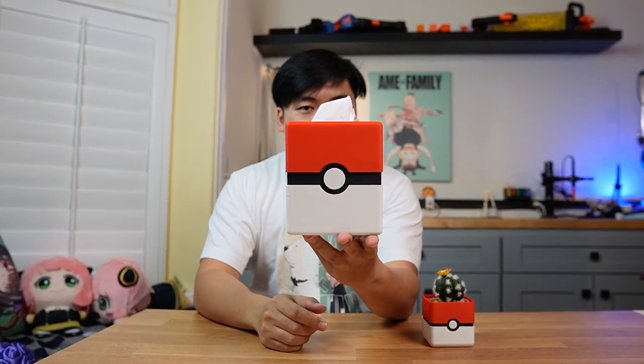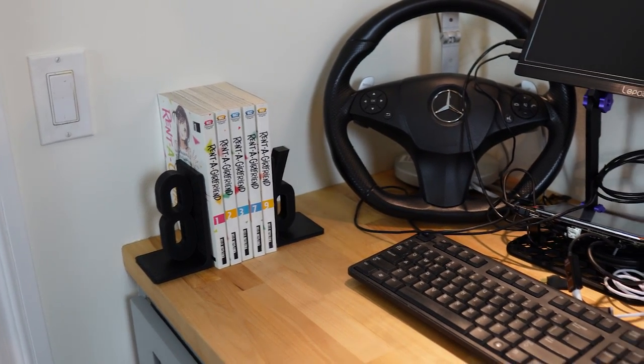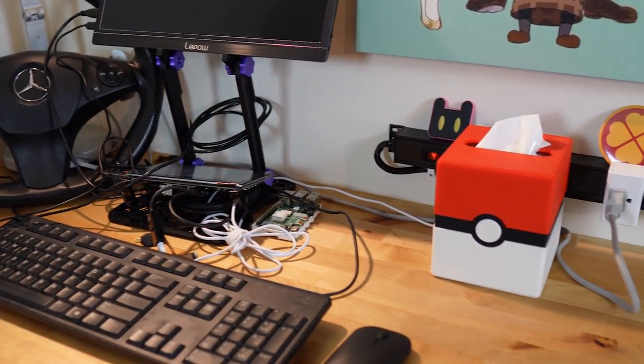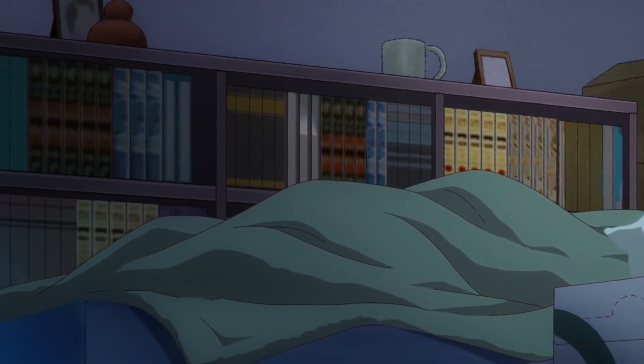What I really like about this tissue box cover is the size of the overall package. It's large enough to be clearly seen and recognized sitting in a room, but not too large to the point where it draws too much attention and stands out too much. Also, compared to the Pokeball planter, we all know that for us weebs, the tissue box cover will see much more nightly use.